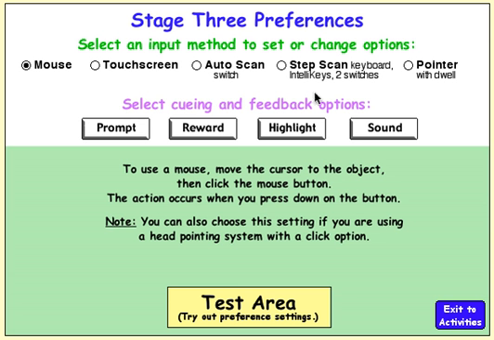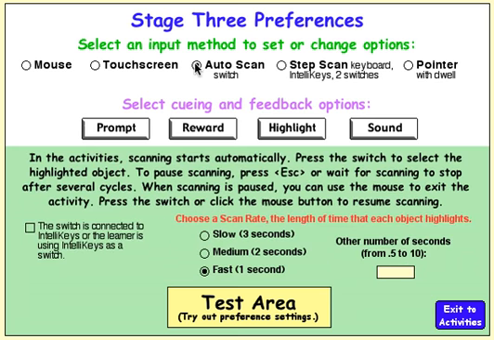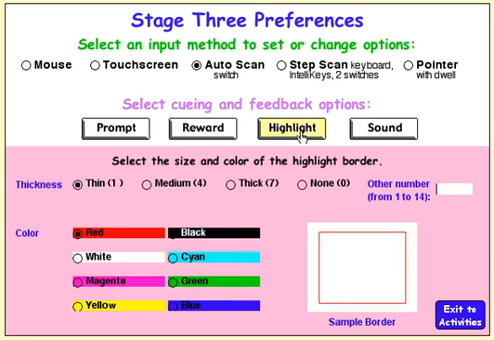There are other adaptive device settings that we won't talk about now in the middle of this demonstration, but just so that you know, if we do pick a device, there will be some subsets of decisions that we'll need to make around using that device, how quickly the box might move, for example, or what the box might look like.